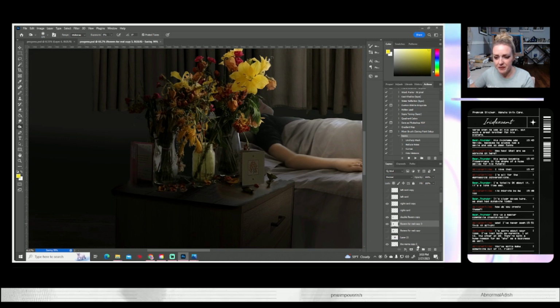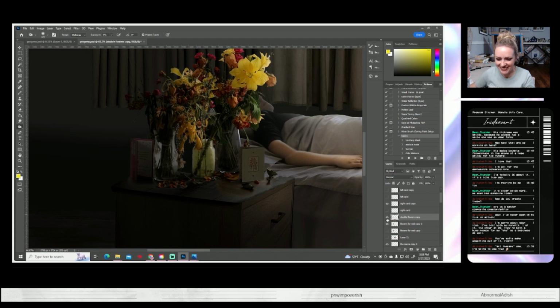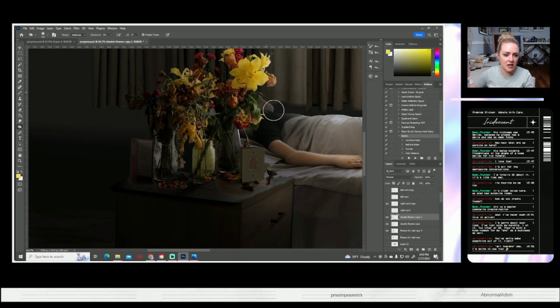Okay, I keep forgetting I have lipstick on, and then I'm going to look like the Joker. Oh, and I already see. Okay, so here's another one. I'm going to duplicate this layer so it stays.